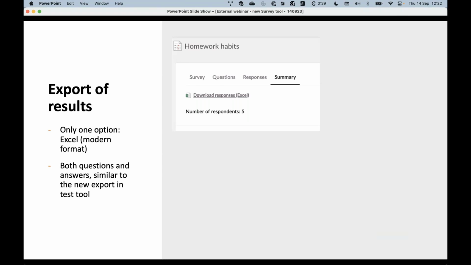One specific detail I have had some feedback about is the lack of a ready calculated average response. For multiple choice questions, if you number the answers from 1 to 5 or whatever, you can average that to get a feeling of where the majority of students are. So that's one thing I'll take with me into discussions with the team moving forward.